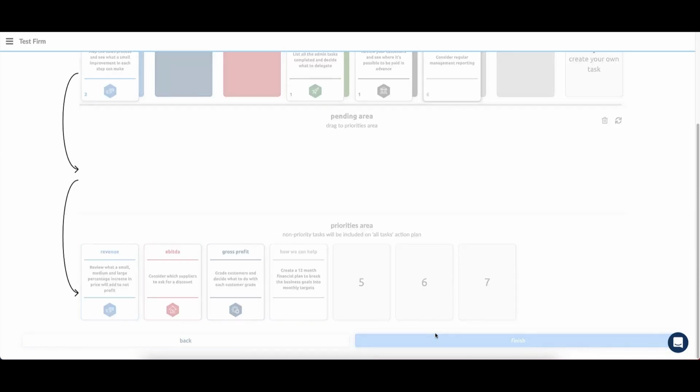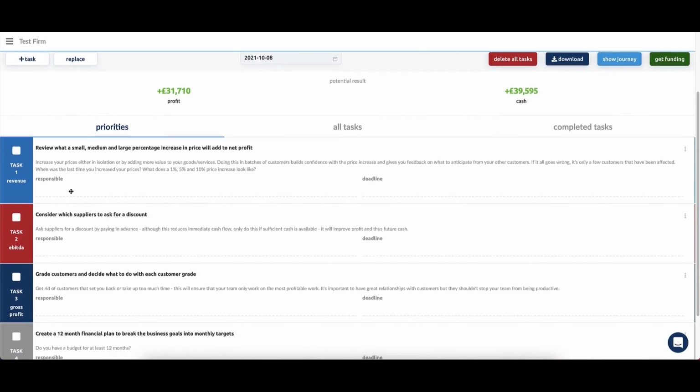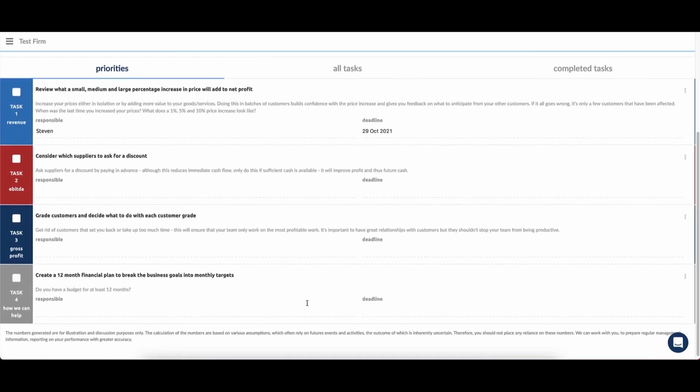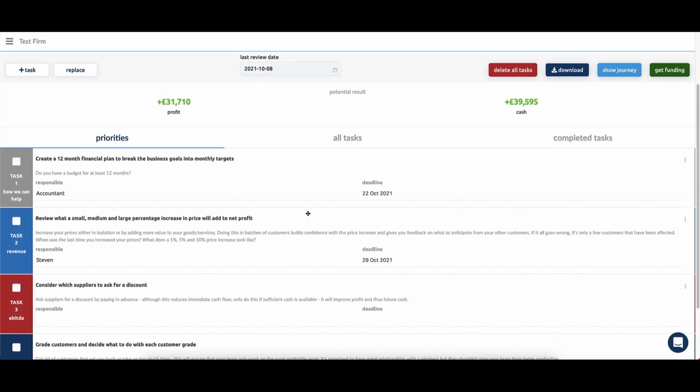So once that's done, we then go into the final element, which is the action hub. And here we can see with the priorities, we can enter who is going to do that particular task in the client's team, and then when that's going to be completed. So, and again, you can do that for your own tasks. So for all of the priorities, you can then say, oh, when would you like us to look at this 12-month financial plan? And then, that's who's going to do it. So accountant, if I can spell, there we go. And then when that's going to be completed. And then as we can see, if it's going to happen sooner, it will automatically filter and jump to the top of the queue.